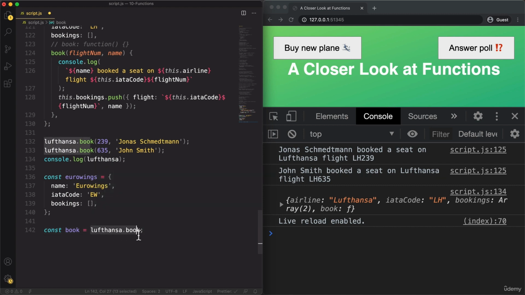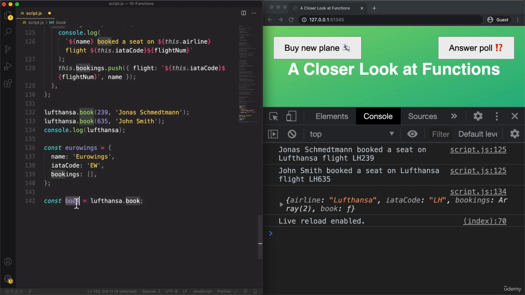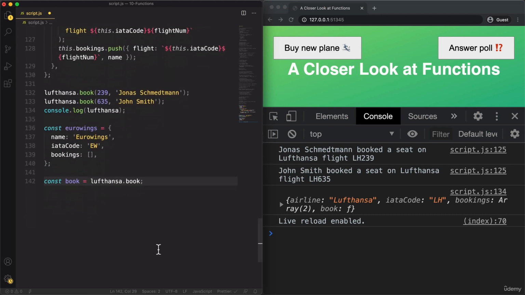And so we can simply take this function value here, so that's this function, and then store it into a new variable, which is then going to be also the book function. Okay. Now we could have written the function here also literally, but that's just not necessary. We have it right here. And so let's just leave it there and assign it to book right here.